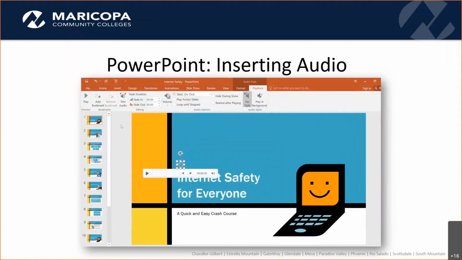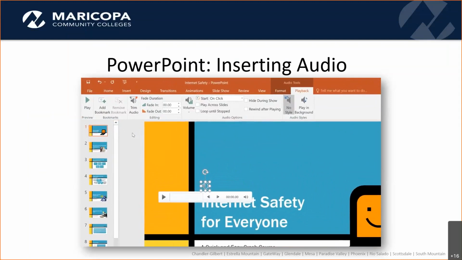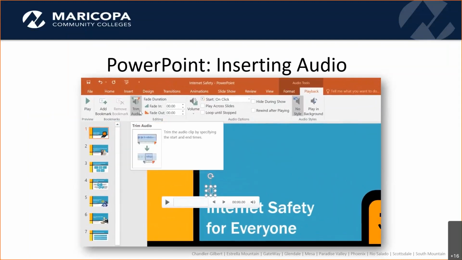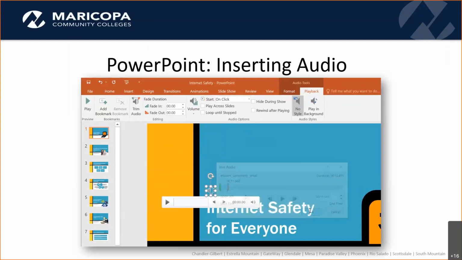Say you only want to use part of the clip, for example, not the entire thing. You can easily create an excerpt using the Trim Audio command. Just look for the little green and red markers in the dialog box. You can click and drag these to change the start and end times. I'm going to leave the beginning the way it is in this example, but end the song after only a few seconds or so. When you're done, click OK, and the clip will be trimmed.